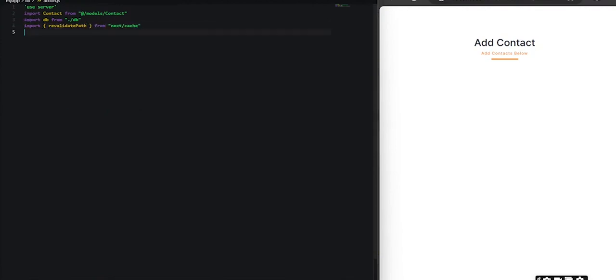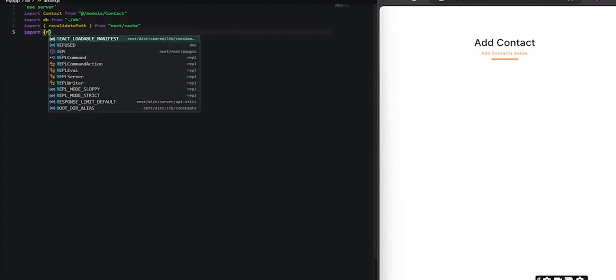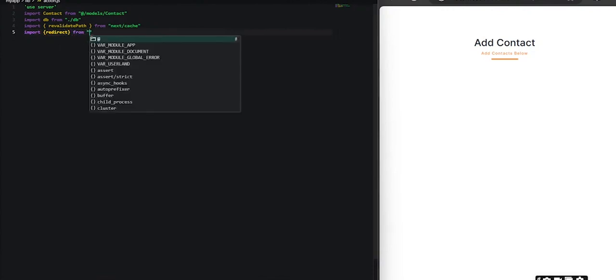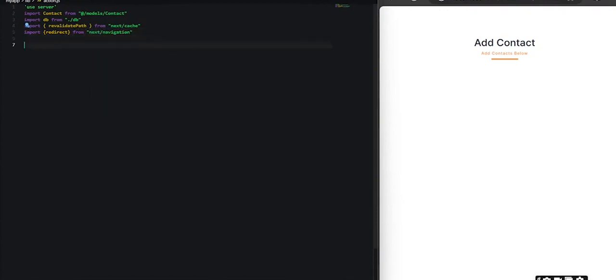And this is coming from Nextjs. And we'll also go with redirect. And this is going to come from next/navigation. We'll hit save, and then I'm not sure we're going to need this one, so I'm going to comment it out for right now.